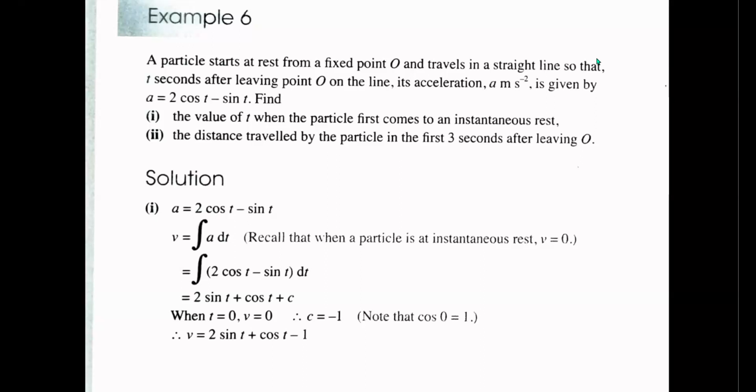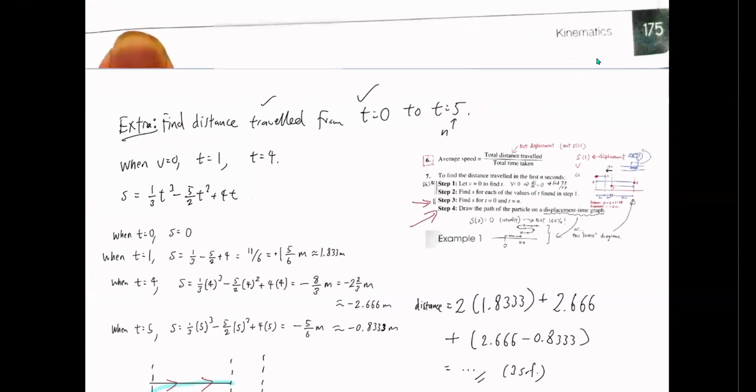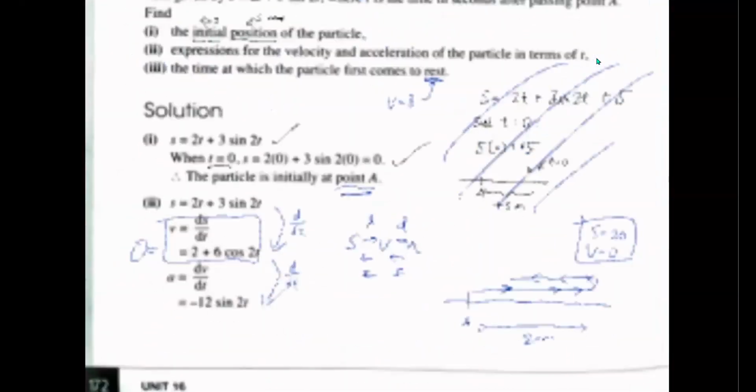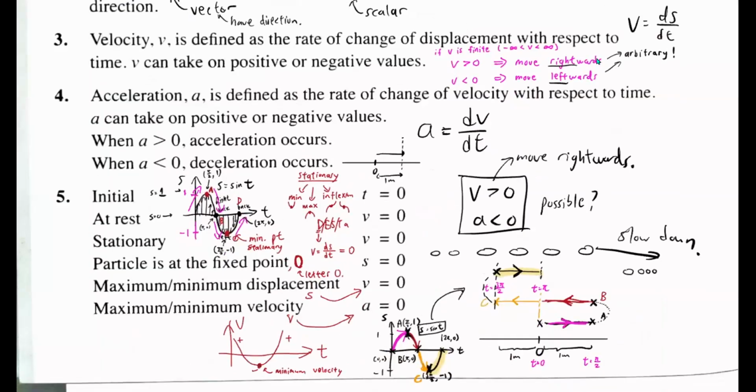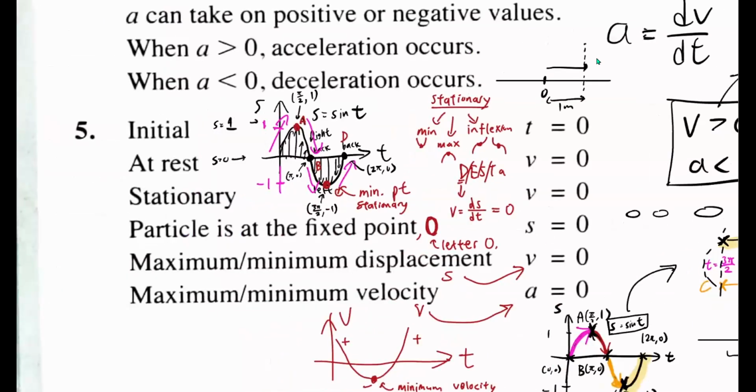So instantaneous rest means what equals to 0 again? Equals 0. What equals to 0? V equals. Okay, you see, go back to this table. Okay, everything also equal to 0. So that's not the main point. You should tell me what is equal to 0. T, is it V, or is it S, is it V, or is it A? Sorry? V.